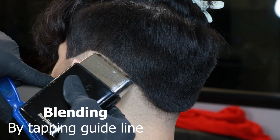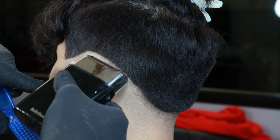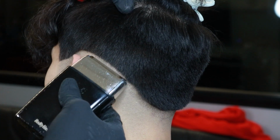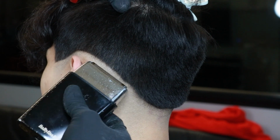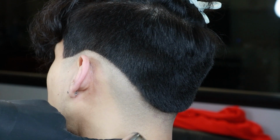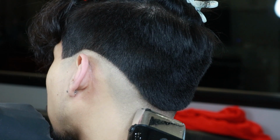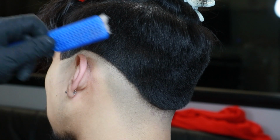After setting that guideline all around, what you want to do is just tap it. As you can see here, I'm tapping it going down, but also if that doesn't work, you could also just scoop it out. But my technique is always to just tap and go down with it to make sure it all blends in together. As you see now, I just tapped it out and it's all gone. So do that all around the head until you're finished.